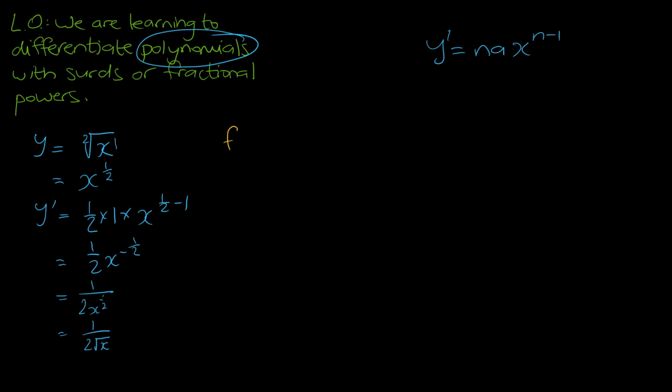So let's do maybe our function of x is equal to 2x to the power of 3/4 plus the cube root of x. So it looks a bit tricky, very complicated, but let's make sure we're focusing on applying the formula that we're given. So first step, we've got a surd. Let's convert that to a fraction. So the 3's at the bottom, and there's an invisible 1 that will go to the top of the fraction. So the first one's not changing. 2x to the power of 3/4 plus x to the power of 1/3. So we've simplified that. We've now got a fractional power.